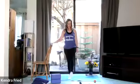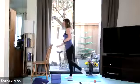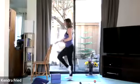So right leg is the standing leg. Extend the left leg. Start to do some ankle rotations both directions. You can point and flex the toes. We're using the hip flexor right now quite a bit, holding the weight of the leg out in front. And now bend the knee and then extend the leg behind you. And bend and lift and extend. One more. And then next time you bend it, we're going to bring it out to the side and around. And change direction. And release. Good.